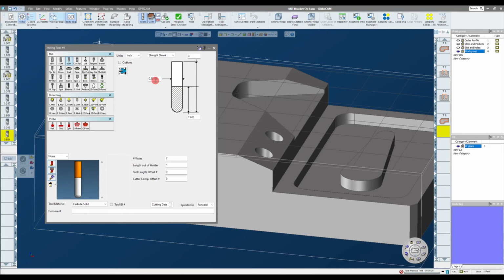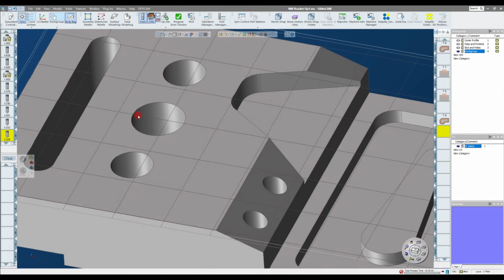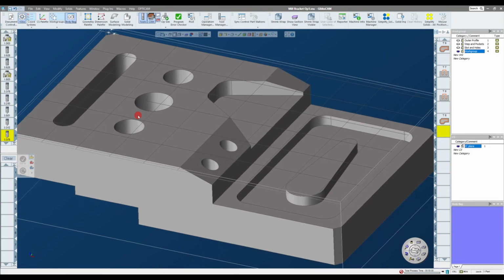3/8 ball end mill. So I'm going to go to ball end mill, which shows it's going to have a full radius tip there. I'm going to call it 3/8 of an inch, 0.375, and I'm going to give it 3/4 inch length of cut. It doesn't need to be very long because we're going to be using the tip of the ball. Got the tool created.